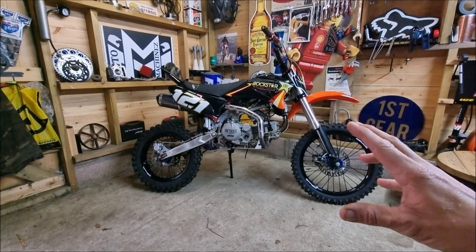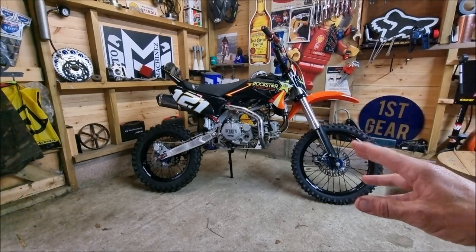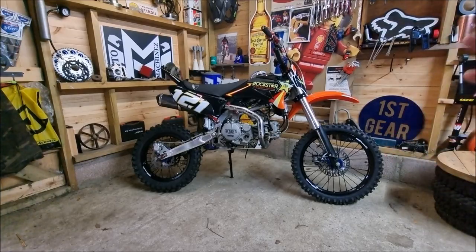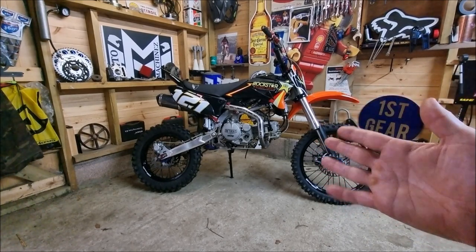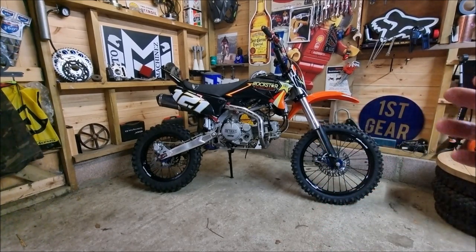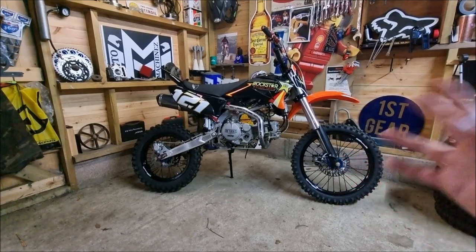Now I've got a problem with my pit bike. I don't want to demonstrate it because I don't want to cause any damage or make the problem even worse. So the problem is the kickstart. It seems to be slipping or jumping when I try and kick it over. Not quite engaging properly, whatever you want to call it.